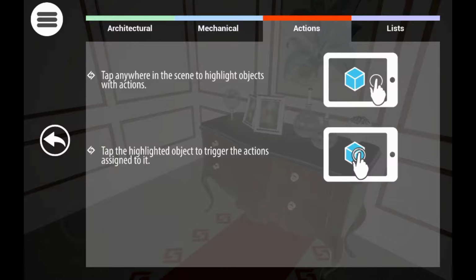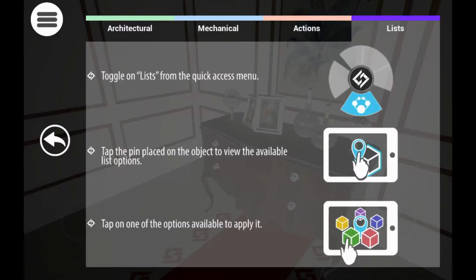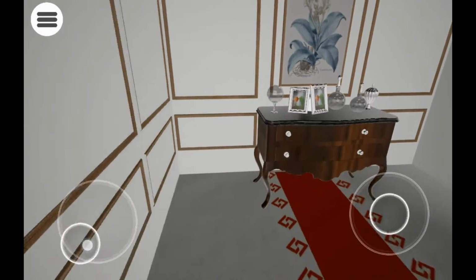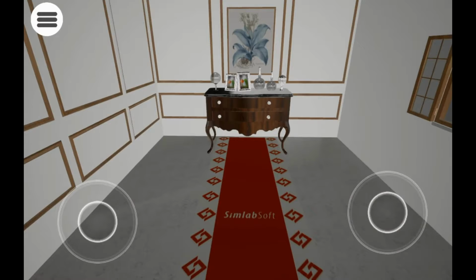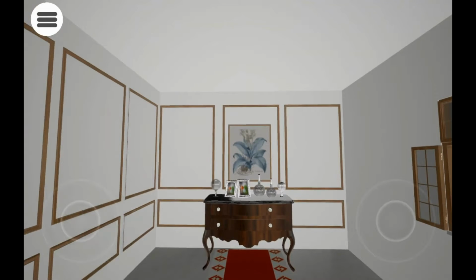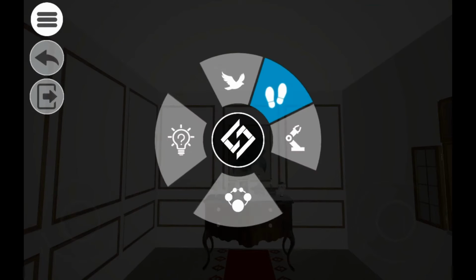SimLab VR Viewer allows you to showcase 3D models in several modes, each designed to suit the type of model you are viewing. It is easy to use and furthermore allows you to interact with the model, making it an essential tool for any designer seeking a unique 3D experience.